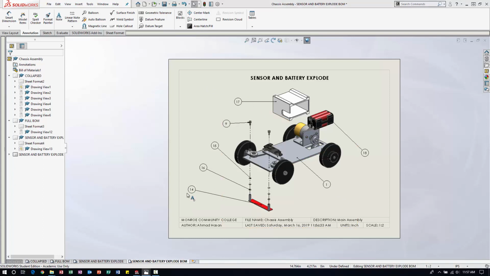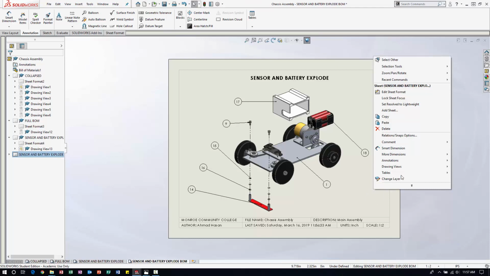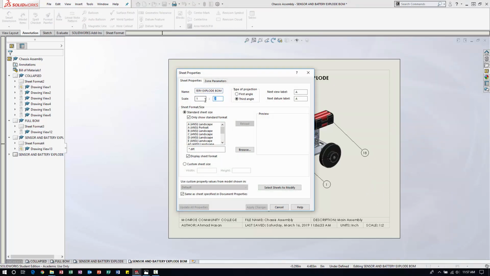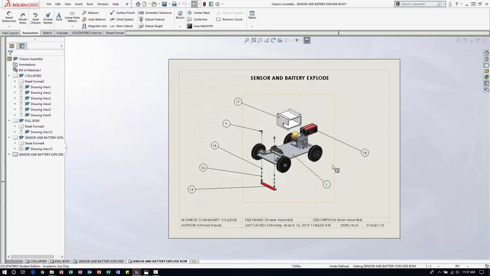We're still referencing these, so what I might want to do is change the scale here. Properties to, let's say, 1 to 3. Do you want to scale the annotation position, scale annotation text height? Let's do scale annotation position.